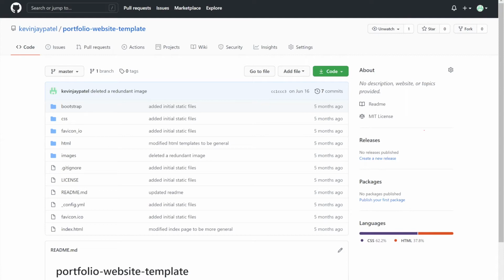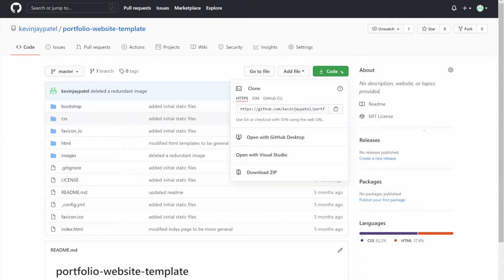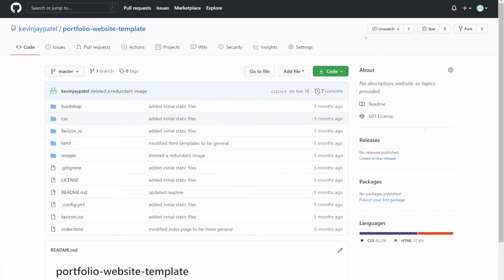Once you visit the link, there's this green button here. Once you hit that drop down and hit download zip, it'll download the entire repository to your computer. I'll give you some time to go ahead and do that.